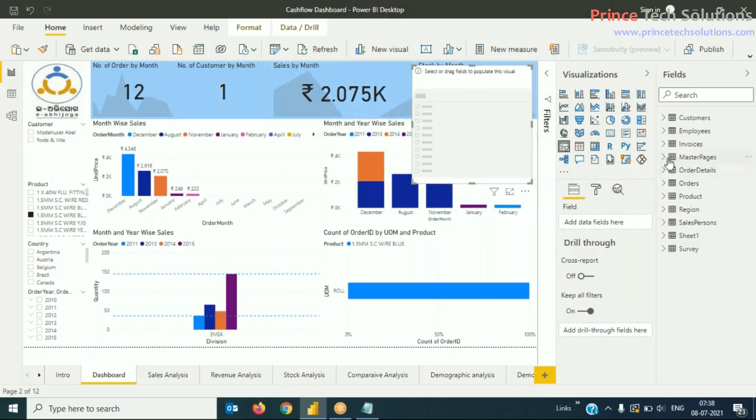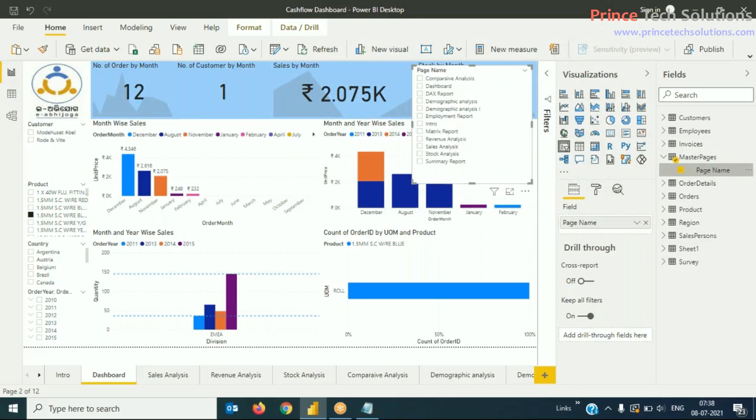And I can just directly add these pages and page names here. Simply I can drag it as a field. Now all this, okay, it was supposed to be filter out. Okay, instead of list, this is showing by default a list. Instead of list, I can just load this as a drop down. It's being selected as a drop down.